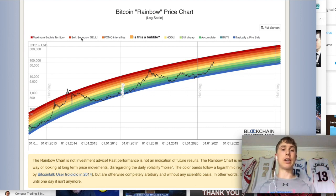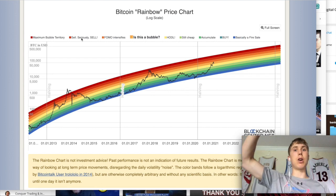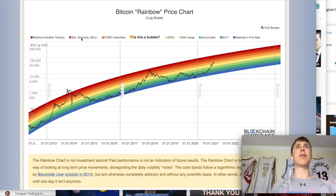You also have to keep in mind, you don't know how high it's going to go. It may put in a top, but once it starts going down, you can sell on the way down as well. You don't want to just sell it all because it could still explode. But then again, if you sell it all and it goes way down, you make out. So you've got to manage your risk.